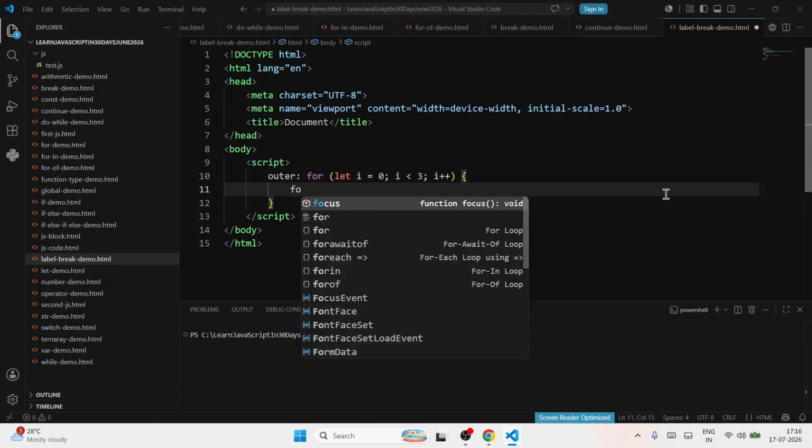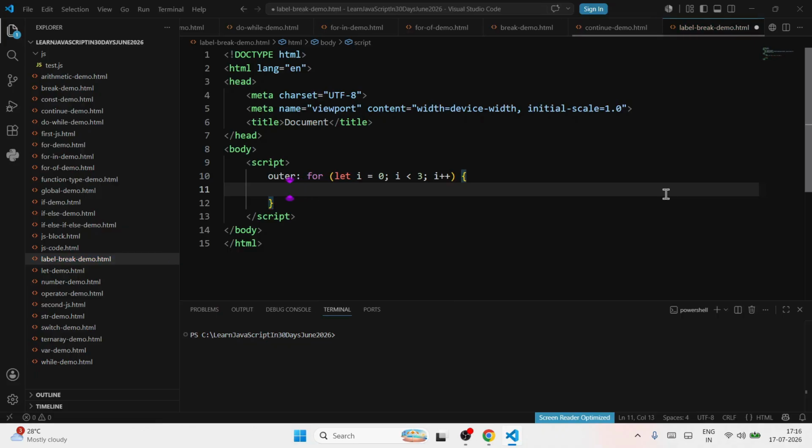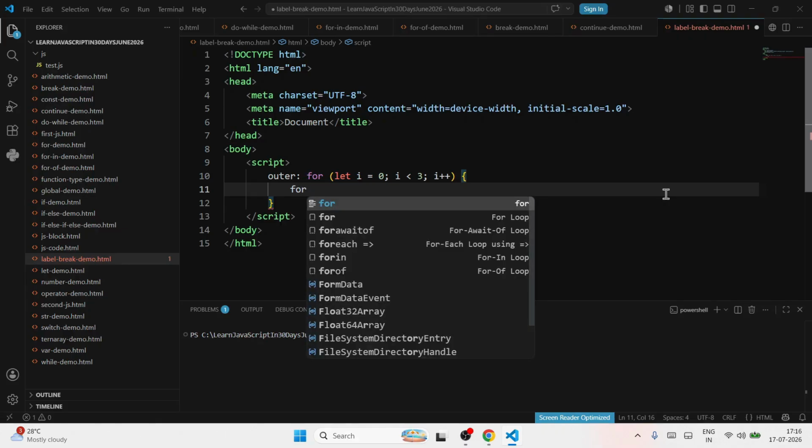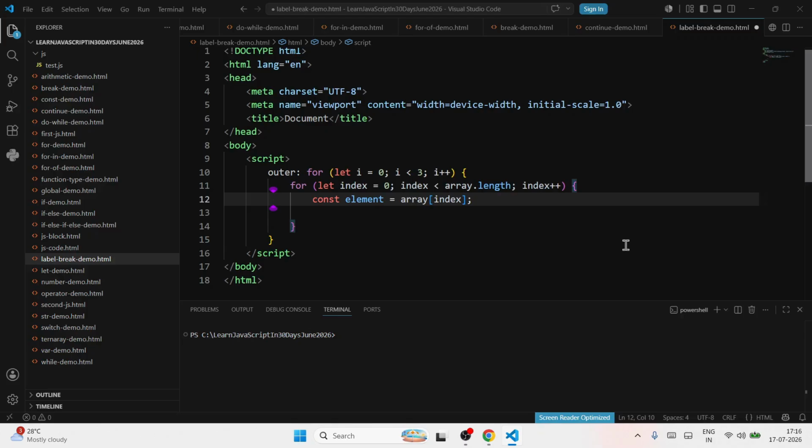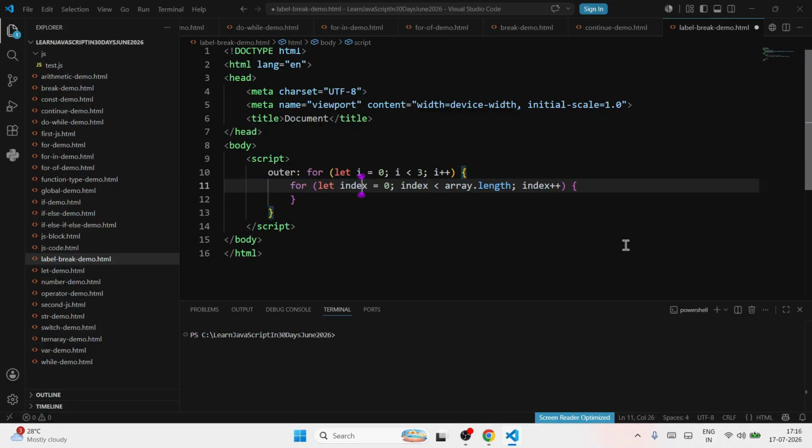Again you need a for loop. In that for loop, I'll give j equal to 0, j less than 3, j plus plus.